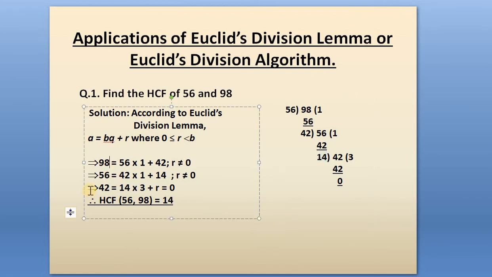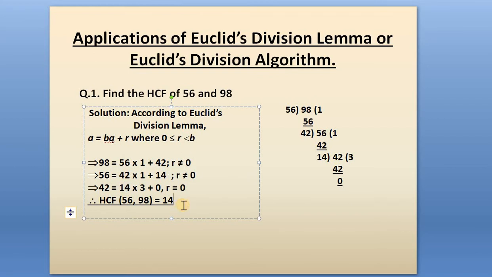Let us see here. When you divide 98 by 56, quotient is 1 and remainder is 42. Remainder is not 0. We continue. The 56 was the previous case divisor. That 56 is written here and it is divided by the previous case remainder, that is 42. That becomes the divisor now. 42 into 1 is 42 plus 14, 56. Remainder is not 0. Continue the operation. Now the 42, the previous case divisor, will become the dividend, and previous case remainder 14 will become the divisor now, and the quotient is 3, and this time we are getting remainder 0. Since remainder is 0, what was the divisor that time? 14. So 14 is the HCF.